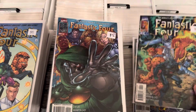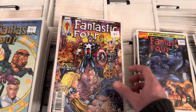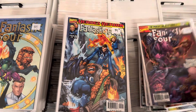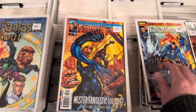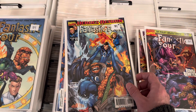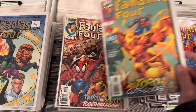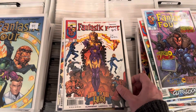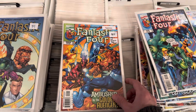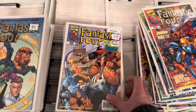Jim Lee doing his Fantastic Four run, but he only did art for the first few. There's a nice Ben Grimm issue. Number two always did a variant in '99 — it's kind of fun, though not really sought after. First Aisha. First Valeria Von Doom. Their first full bounty.